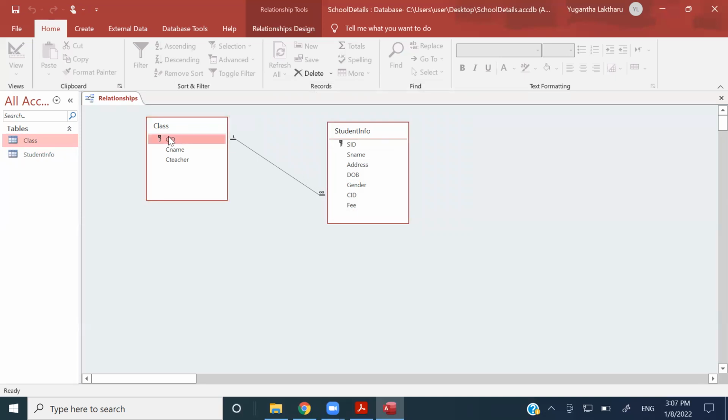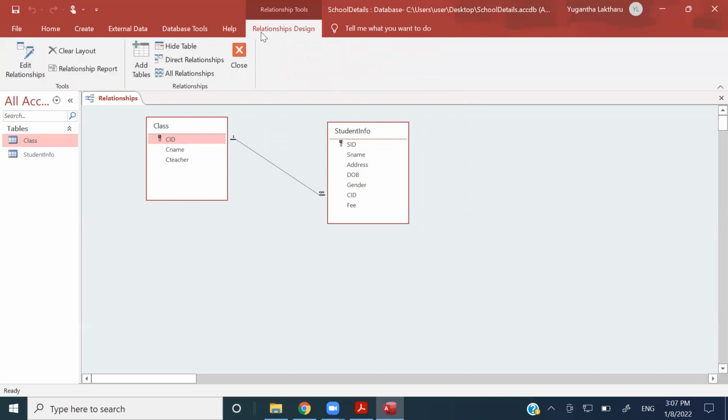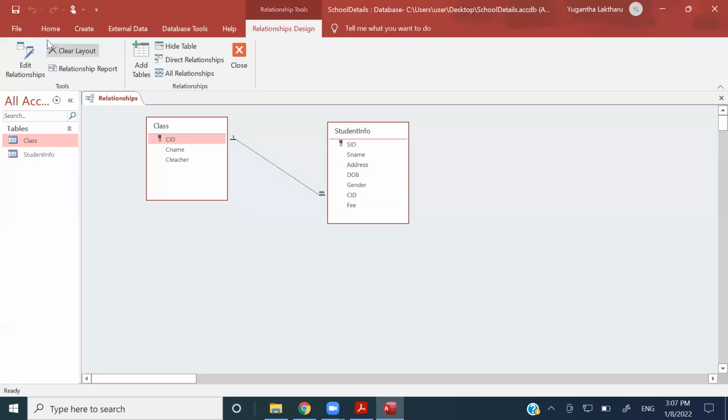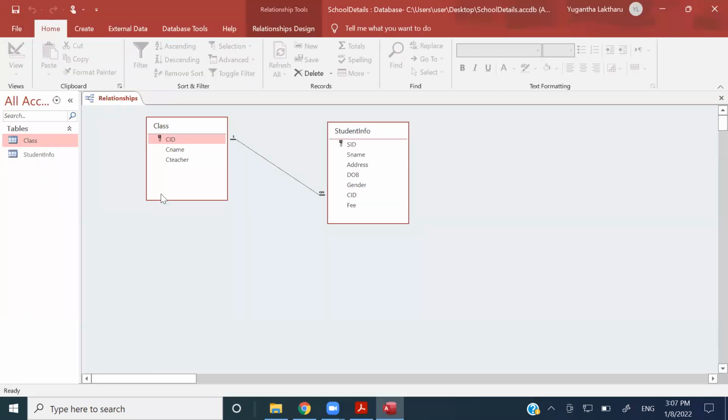So if we want to change this into a one-to-one, we have to do the changes in the table formats, which we are not going to do because it is something up to advanced formats, advanced things that we need to do, right?